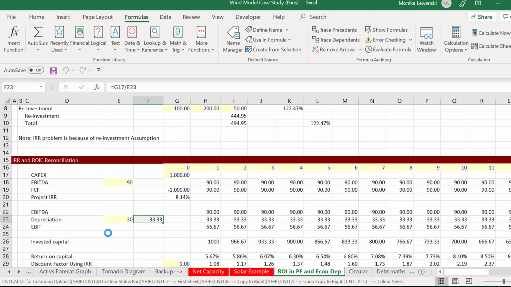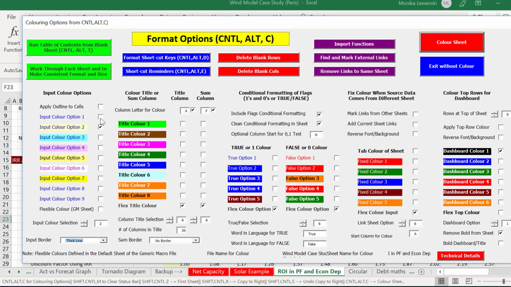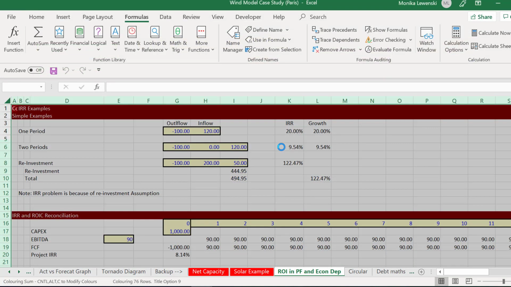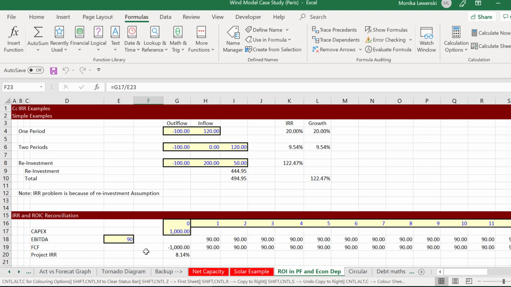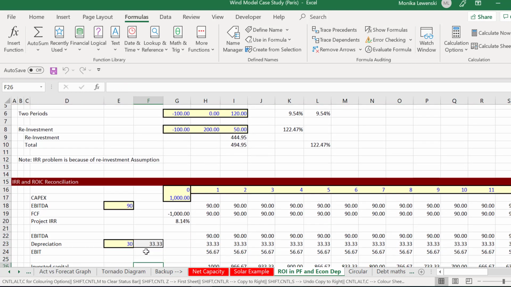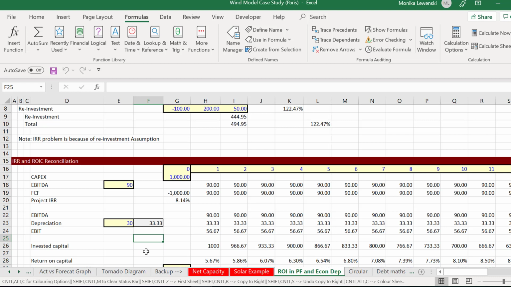And I made a mistake. I need to put this apply outline color. I made the mistake on purpose, and then I'm going to apply a different outline to this one. I'm going to apply medium dots to that one. Then we can get our nice outline. I spent a ton of time on this, so whatever. It kind of looks silly, but whatever.